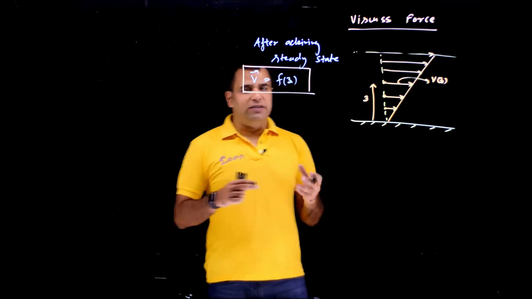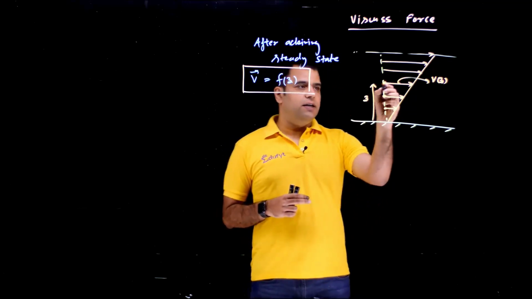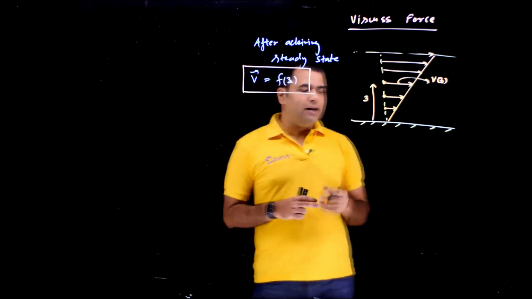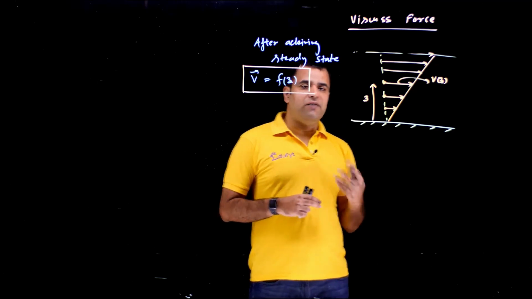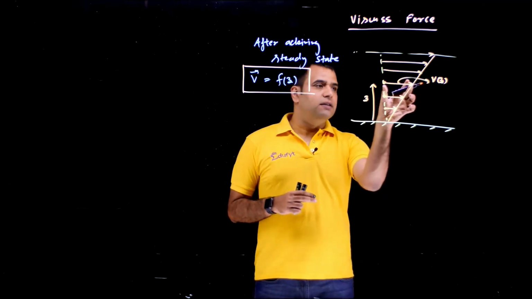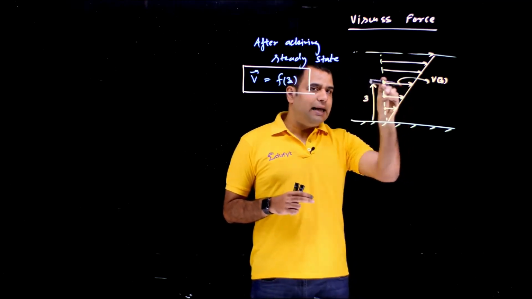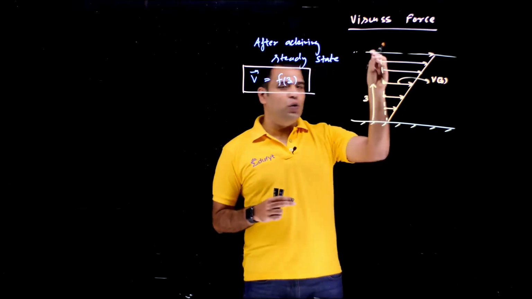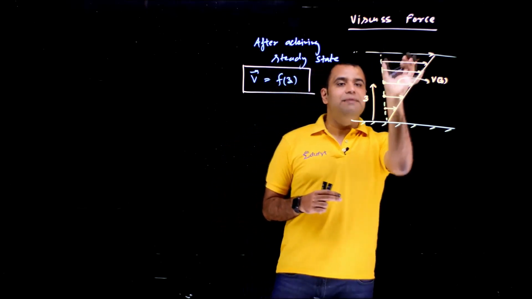What do we mean by velocity profile? I go to a value of z, and the velocity there has some numerical value, which I represent by a vector. The direction of this vector represents the direction of velocity of the particle, and the length of the vector represents the magnitude of Vz. So you see, as we go up, the magnitude keeps changing, so the length of the arrows keeps changing.